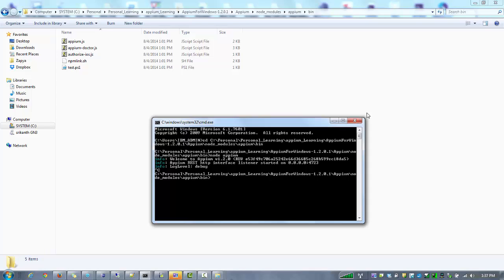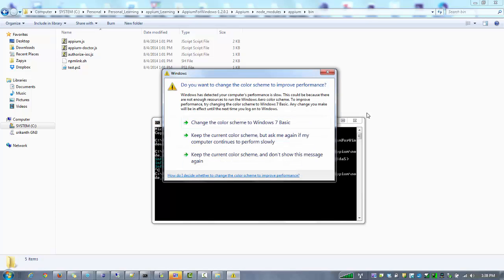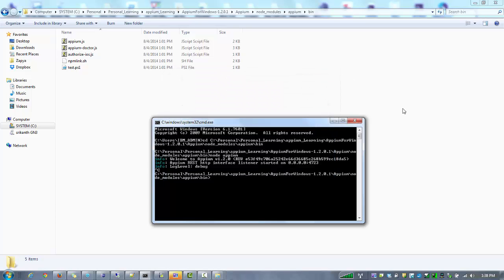Going further, I'm assuming that everybody knows how to download Eclipse, configure or create a project, and the basic steps. Installing TestNG and all those things, I'm assuming that all these are already known to my viewers. So let's talk about how to configure our device.